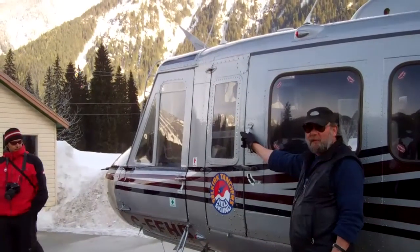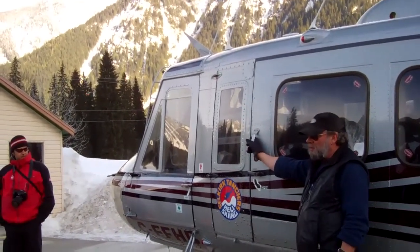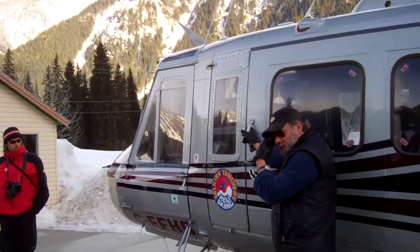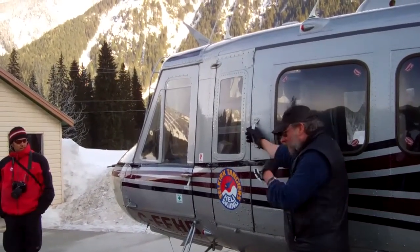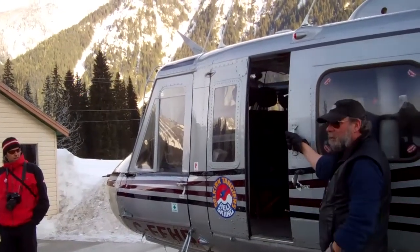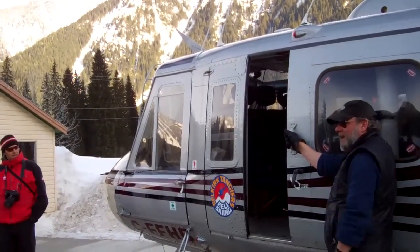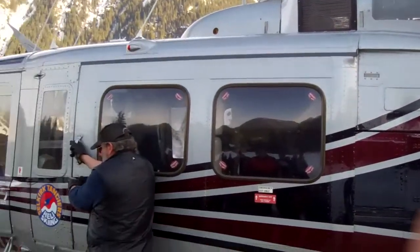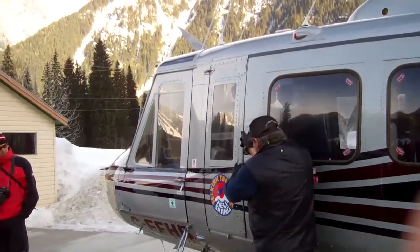To open and close this door is very simple. But you have to do exactly how I show it, and at the end of this I want at least a person or two of each group to demonstrate it. Grab this handle here, pull this handle straight down. Once the door's open, you can take your hand off that handle, but don't take your hand off this one. And locked. Okay?